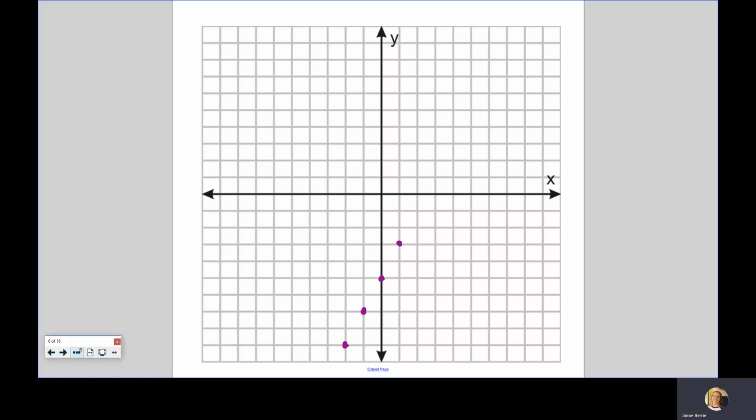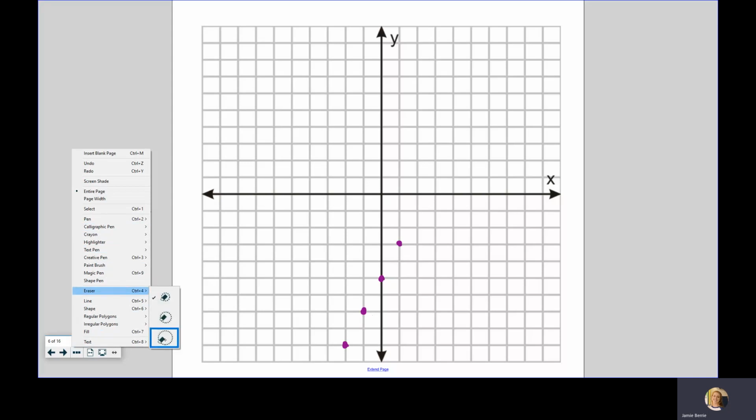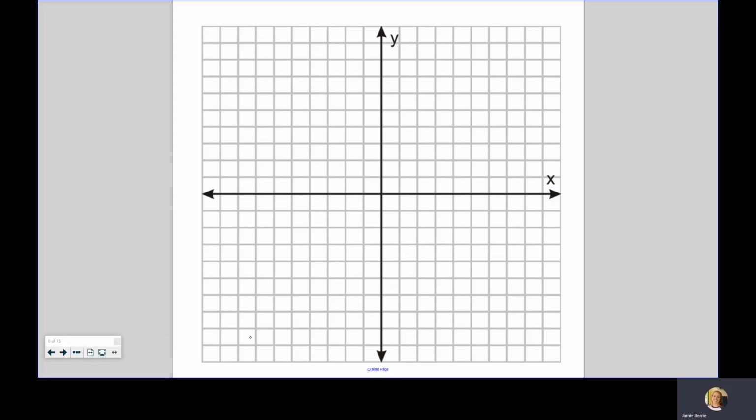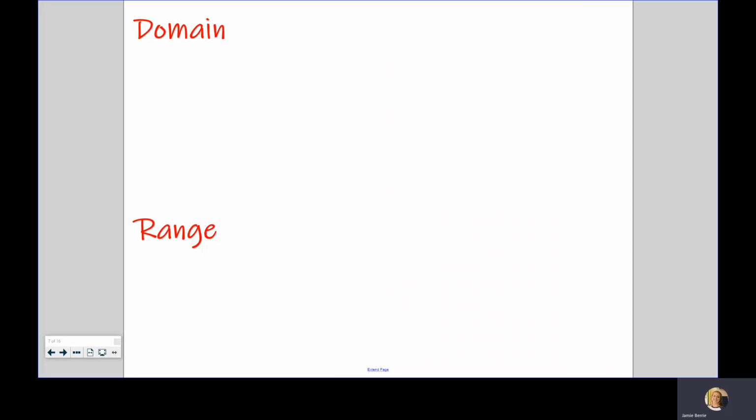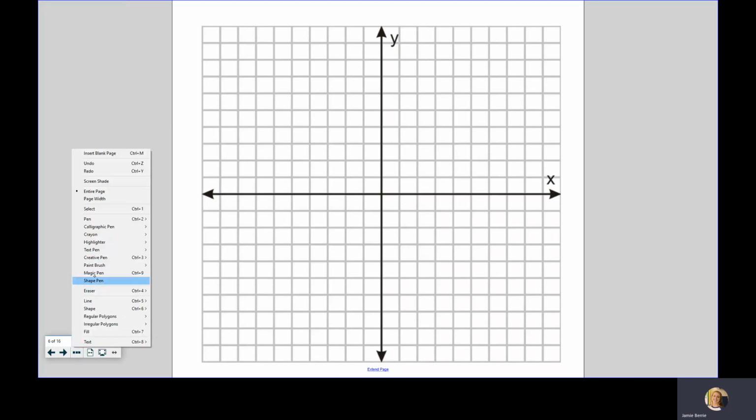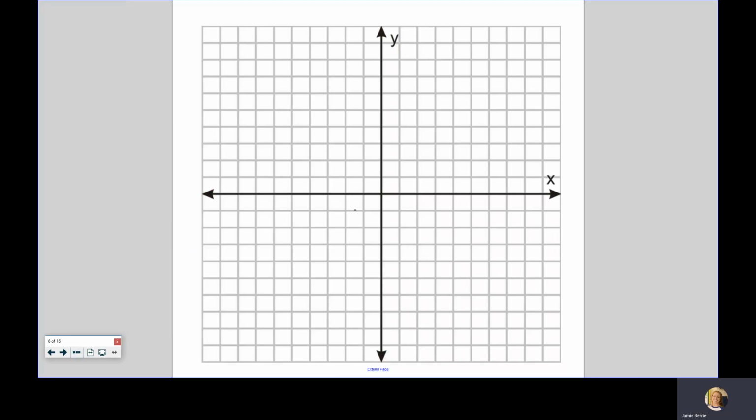Oh my gosh, I'm going on the wrong side. I'm doing the negative side. I'm sorry, you guys. No one's here to stop me. Let me start over. Sorry, I was going -2, -9. Let me start over. Okay. (-2, 9). So to the left 2 and up 9. To the left 1 and up 7. (0, 5). (1, 3). And (2, 1). There we go.